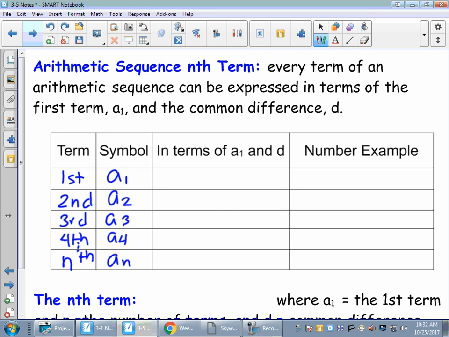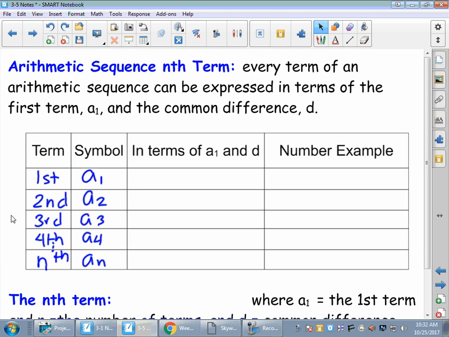So that's the ending of all of these. So a sub n is wherever you want to end. It can change. Do I want the 5th term? Do I want the 100th term? It can fluctuate. So that's why it varies. It has a variable. When I say sub, it's just down below.